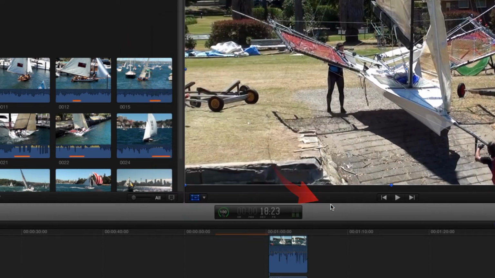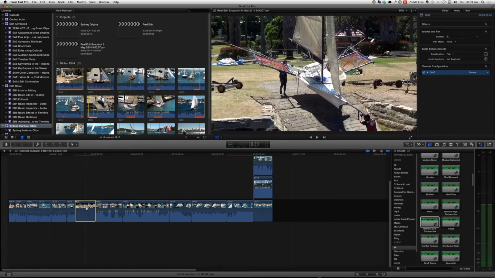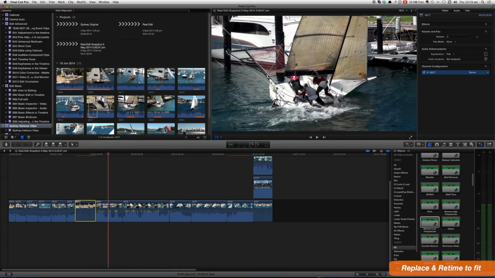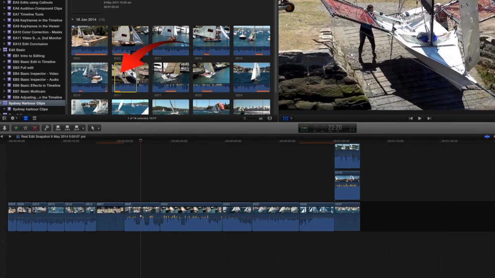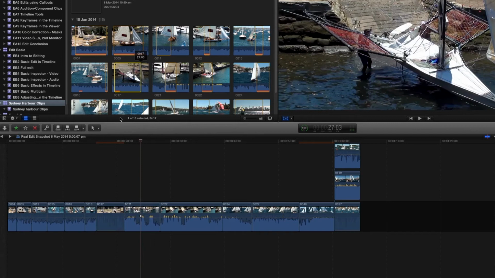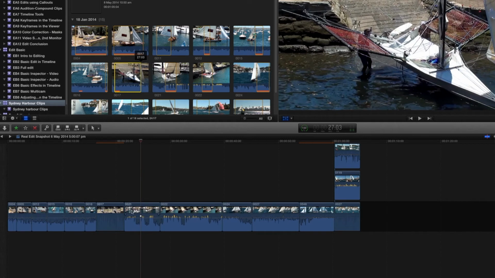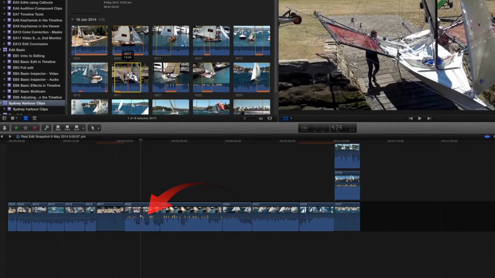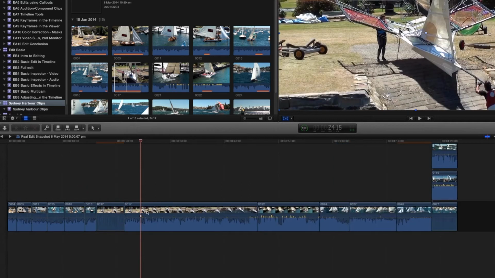So pressing paste now, we'll see that the attributes that were in that clip prior to the replace have now come back. Let's have a look at one other option. We'll make this a long edit and bring that long content, that's 25 seconds, into this few seconds here in the timeline. If we use the straight replace feature, then that clip has increased in size quite considerably from what it was originally.